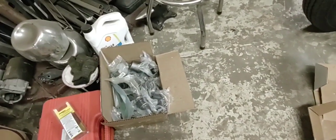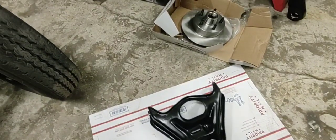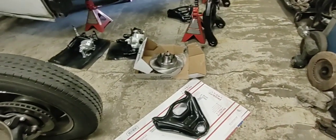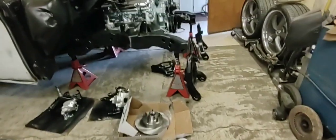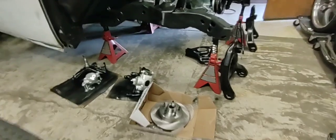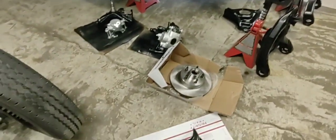So I got all these bushings in that box for the front end. I got to start pressing in bushings and put in my ball joints. Try not to scratch stuff up. I'm sure I will. That's why I just spray painted this stuff, and I could touch it up in the end. I got new wheel bearings coming too. Whole bunch of goodies. But man, I'll tell you what, it's a lot of work cleaning all this stuff up and making it look nice, but sure gonna be worth it. So we'll get back on it and see how far I get.